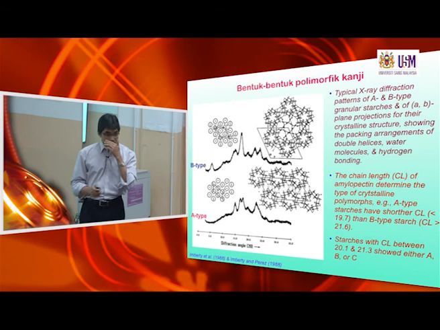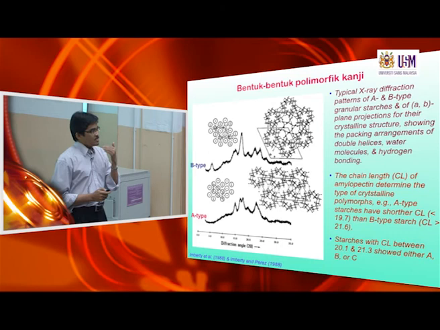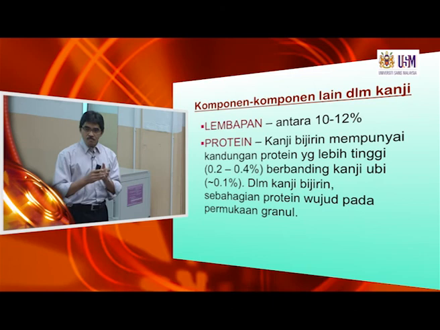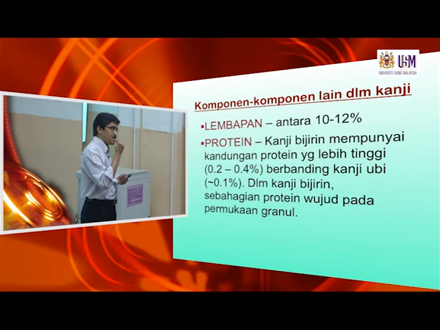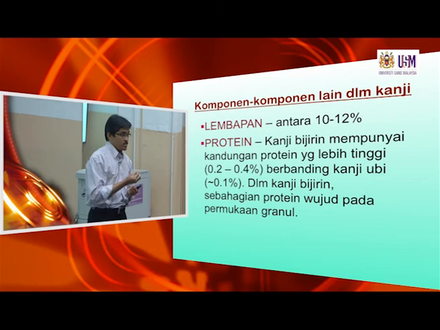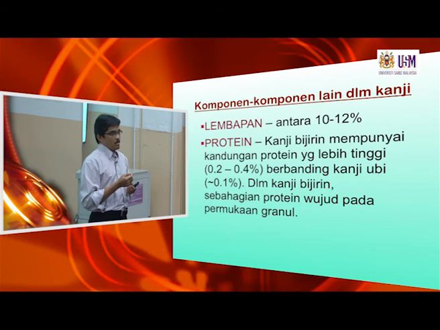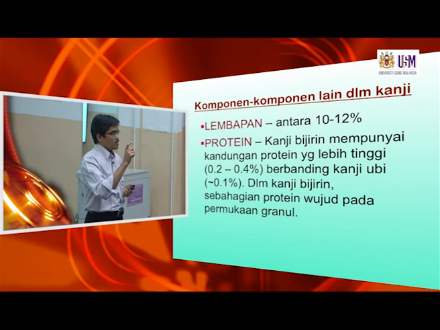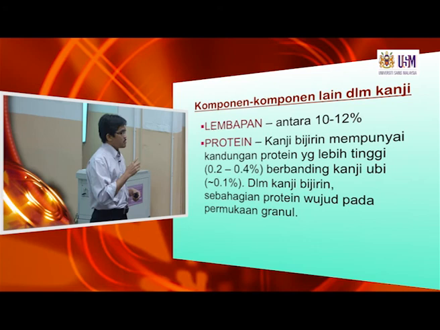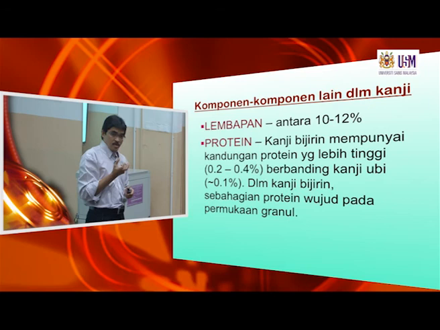But what we're now more interested in is to look at some of the other components in starch. When we process the starch, form it into powder or flour, it looks like dry powder, but it always contains some minimum amount of water, usually in the form of bound water. You have learned about water, free water, bound water, right? And on average, it always contains around 10 to 12%. Always there. Okay? So during storage, it's important to control the humidity so that the moisture in the flour would not increase. Because what happens if the moisture increases more than 12%?